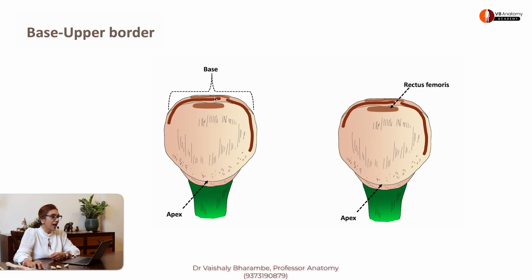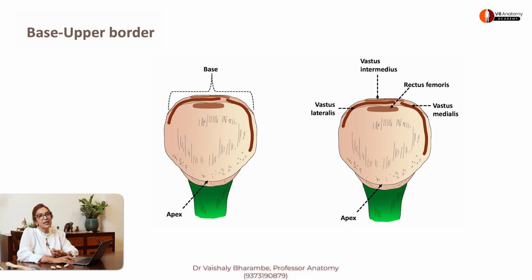Let's understand. Anteriorly, there is insertion of rectus femoris muscle. Behind that, in the medial 1/3 is vastus medialis. Lateral 2/3 is vastus lateralis. You can see on both sides the muscle attachments are extending further on the lateral border and on the medial border. Okay, so upper border there is rectus femoris. Behind that middle 1/3 vastus medialis, lateral 2/3 vastus lateralis. And behind that here is the vastus intermedius.